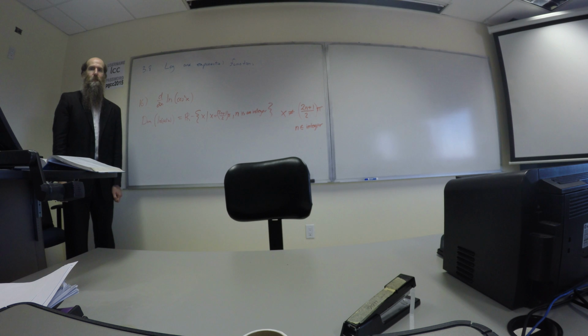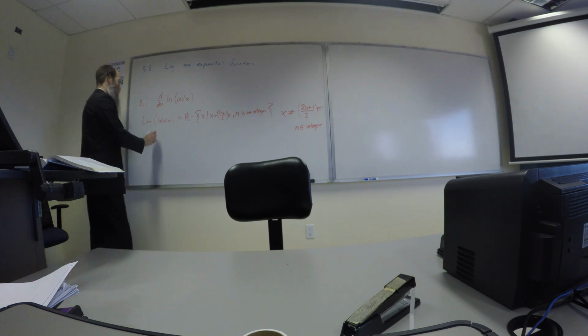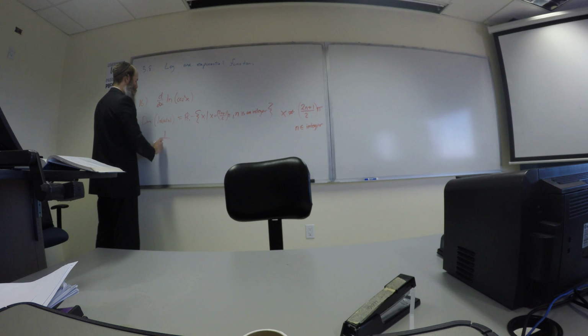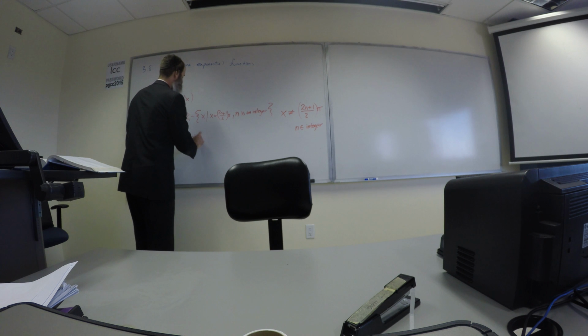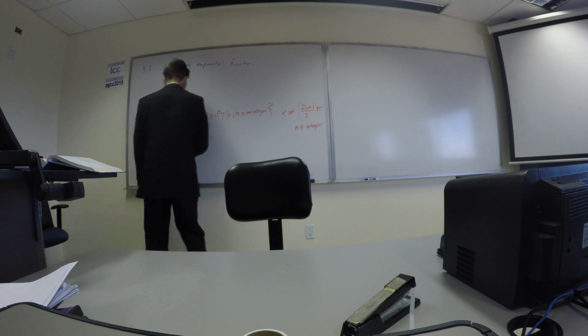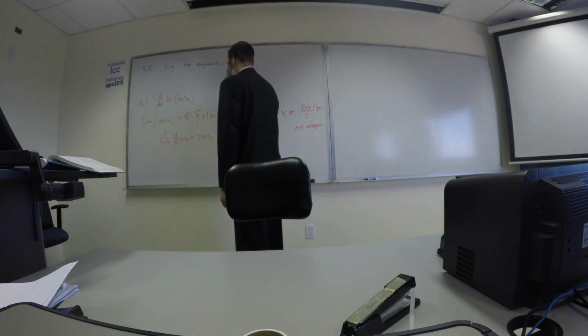Reciprocal trig functions. Secant squared. Right? So I'll write 1 over cos squared first, though, just so it stays with our basic formula: 1 over cos squared times the derivative of cos squared. That's the same as saying secant squared for the first part, times the derivative of cos squared.